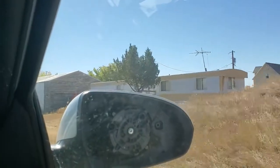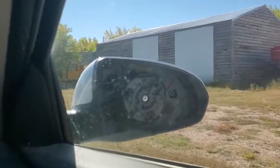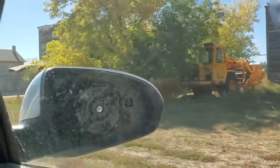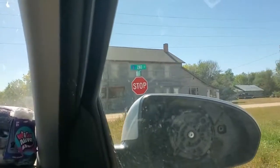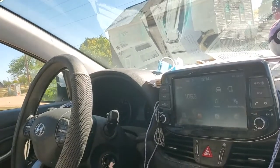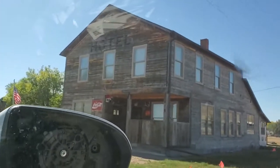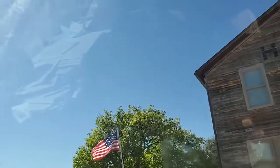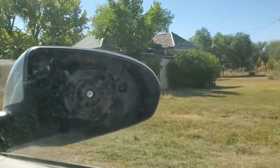One thing you'll also notice is there's always a lot of trailers in the Black Hills. They seem to be a quick way for people to move into an area, set up. Great big garage there at one time. Yeah, interesting looking building. Somebody spent a lot of time setting that one back up again, which I like. It'd definitely be interesting to see what they do with it once they finish, because you can tell they're doing a lot with it, so it'd be interesting to see what their final plans are. Yeah. Bed and breakfast. That'd be cool. I'd stay there. I know some people in the group who would stay there.